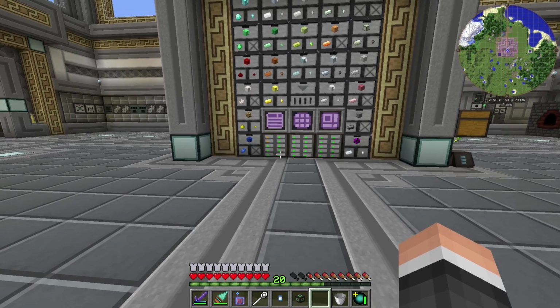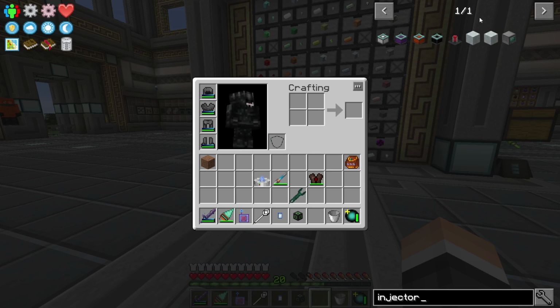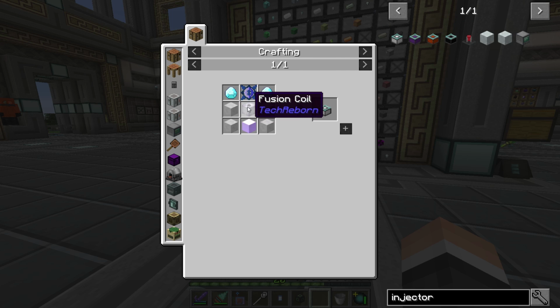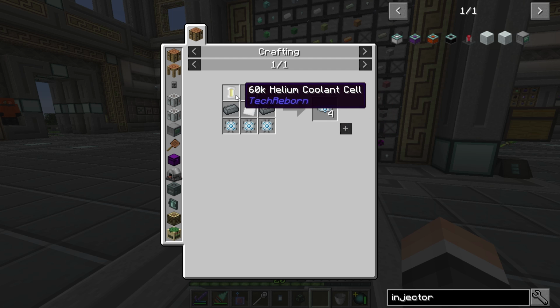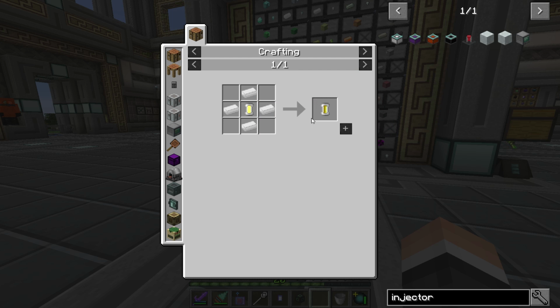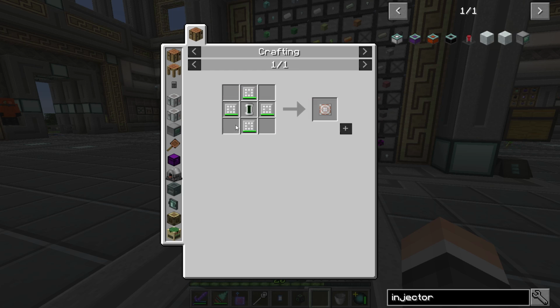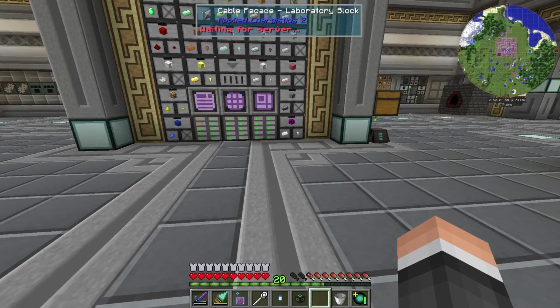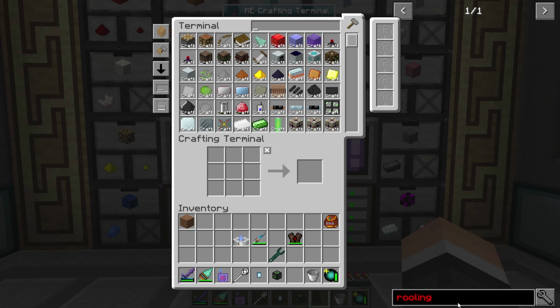So that is one of my goals, as well as the injectors. That is kind of where we're headed. But first, we're going to work on these fusion coils, because they're kind of the start of everything. So let's start our machines. The machines we needed, well, I can't even remember because there were so many. Helium cell. So we need a centrifuge, I think an electrolyzer. What was the other one? Electrolyzer and a rolling machine, right? Yes. Okay. So let's grab a rolling machine. Let's start with rolling.